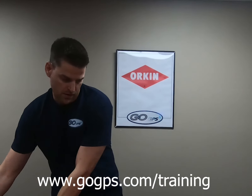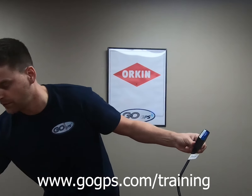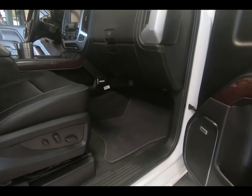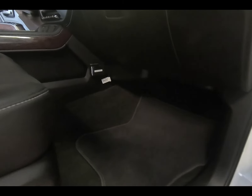This will be zip tied in your vehicle, and then it eventually runs over to the passenger side. That's the basic install — those are the three pieces you're looking for under the dash. The GPS is mounted on the passenger side in the installation bracket. You should see the cable coming out from underneath the center console, plugged into the GPS, and the GPS snapped into the bracket.